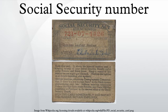Since 1973, when SSA began assigning SSNs and issuing cards centrally from Baltimore, the area number assigned has been based on the zip code in the mailing address provided on the application for the original Social Security card. The applicant's mailing address does not have to be the same as their place of residence. Thus, the area number does not necessarily represent the state of residence of the applicant, regardless of whether the card was issued prior to, or after, 1973.